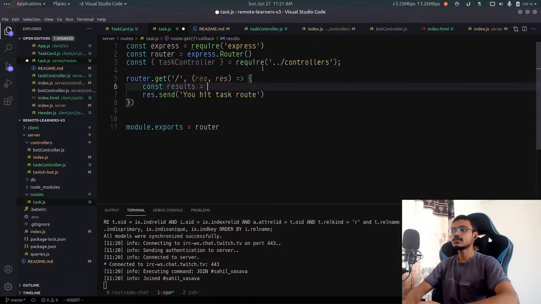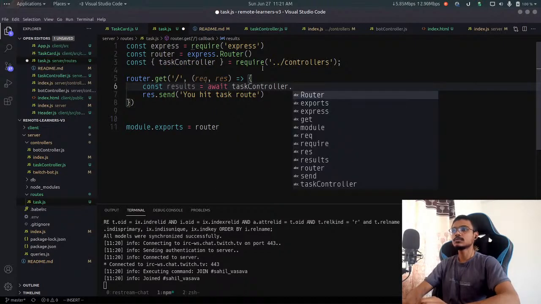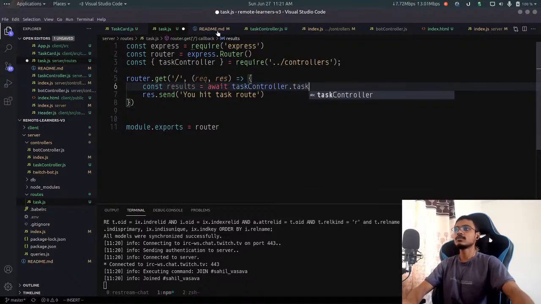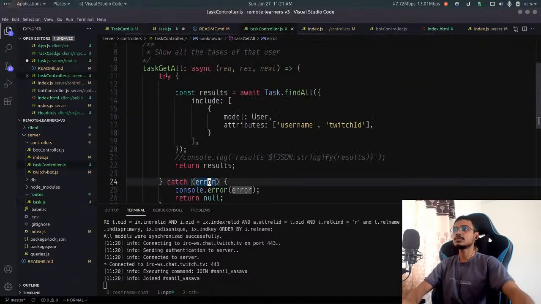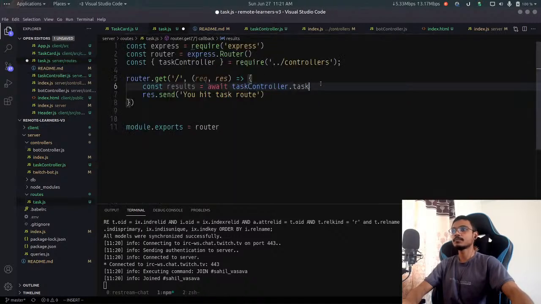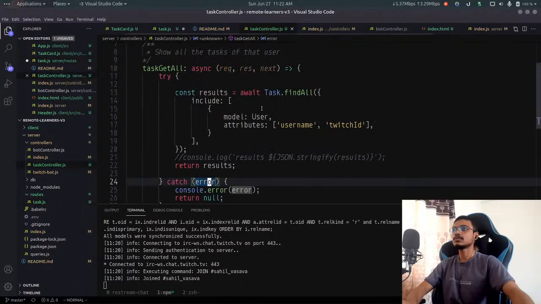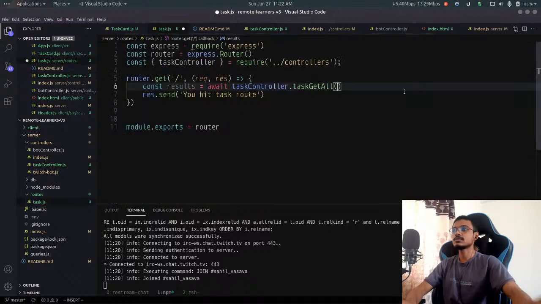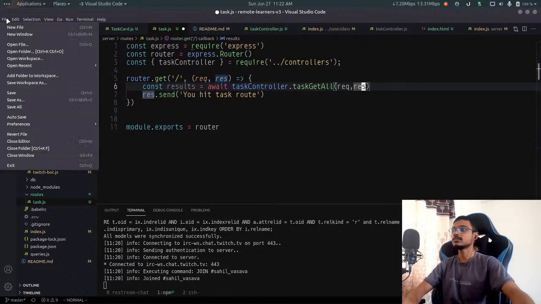Now we can use this task controller. Oh wait, task controller dot, what was the name of the function? I think it was task get all. Check task controller task get all. Get all. And request response. I need to pass request and response. Wait, how do I do that? Check.